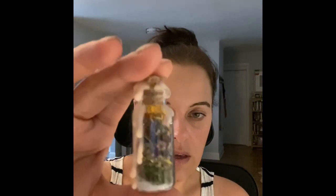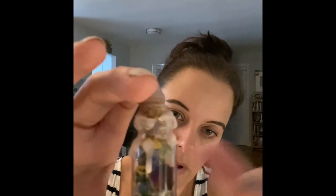There's sugar at the bottom, something sweet. We know the Fae like a little sweetness. And there's moss in there. It's hard to see, but there's a marigold flower right on top. I used rose petals, lavender, and then I placed a small scroll in there, which again is going to be really hard to see. There's a little scroll with a petition in there, just a petition to call the Fae, something that I wrote.